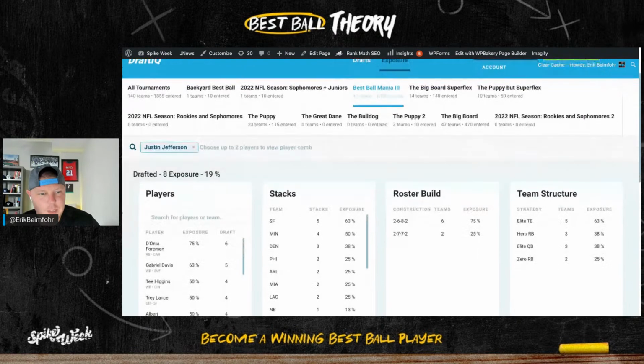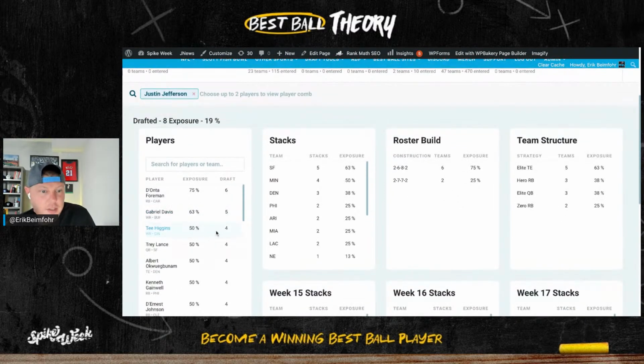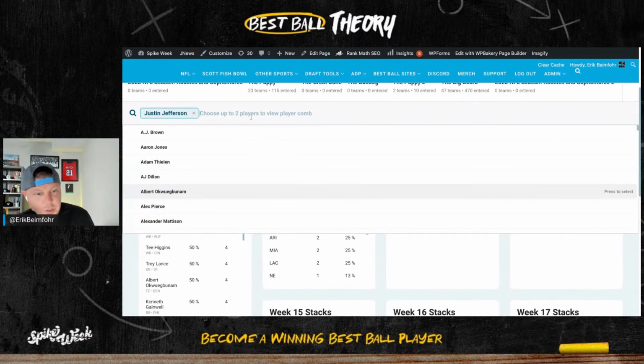8 out of 42. Is there any particular reason that 75% of those Justin Jefferson teams have Donta Foreman? I really like Donta Foreman, but 75% of the teams having Justin Jefferson and Donta Foreman, it's not necessarily intentional. This is maybe a better example. You start stacking up. So here's a good one. 5 of my 8 Justin Jefferson teams have Gabe Davis, which I'm okay with, but depending on how you feel about Gabe Davis, you may not want that. Also, 50% of my Justin Jefferson teams have T. Higgins or Trey Lance, Alberto.